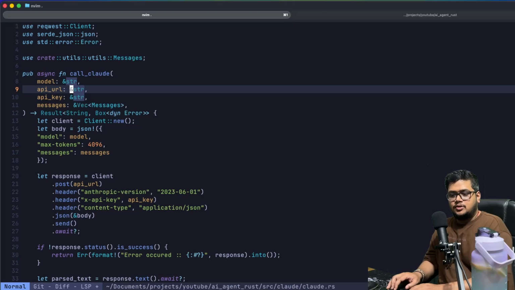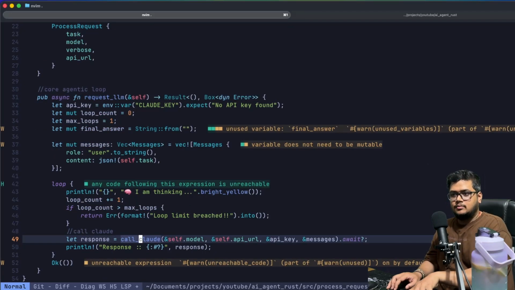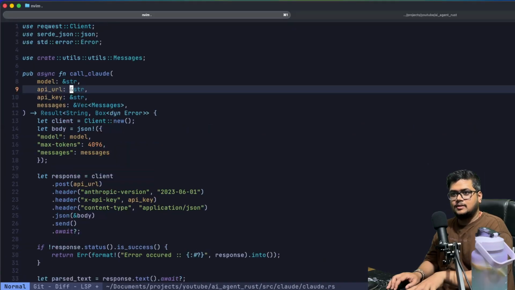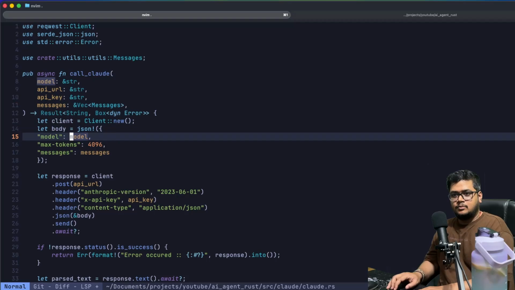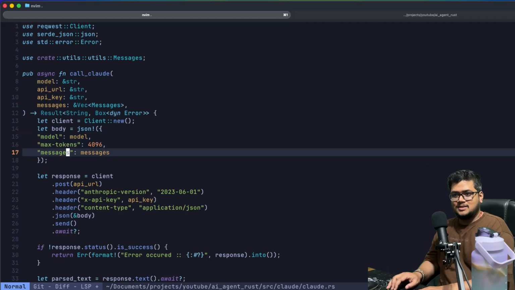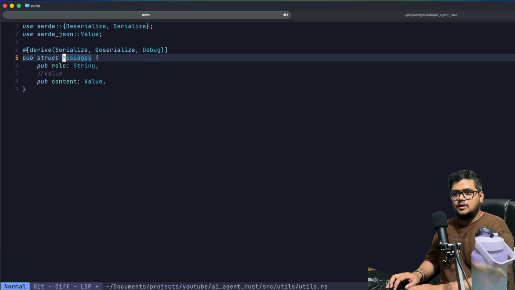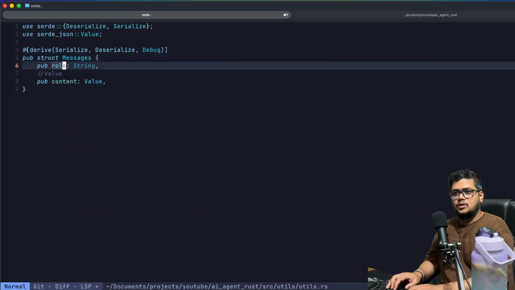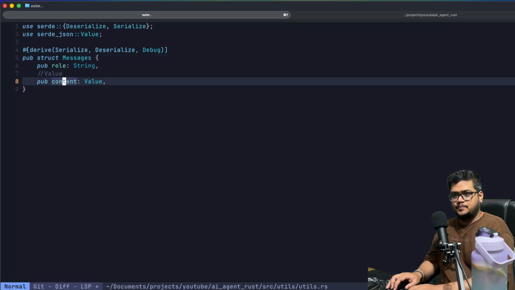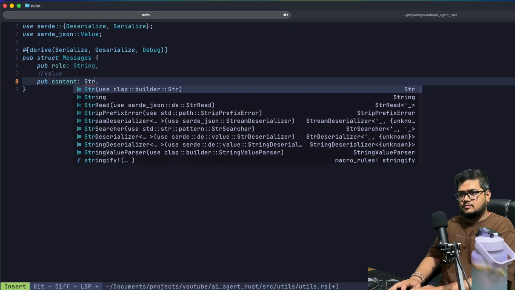Model, API URL, API key, and messages. Inside this messages I have a role and a content, right? Maybe I can just, I'm just trying.